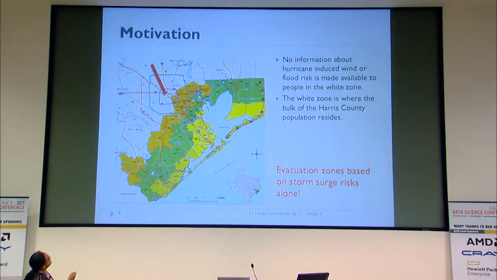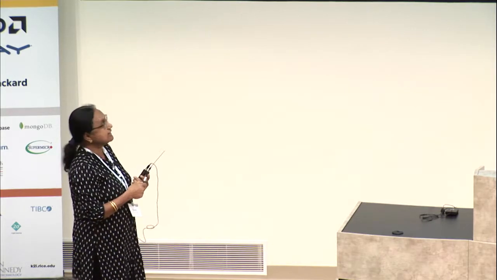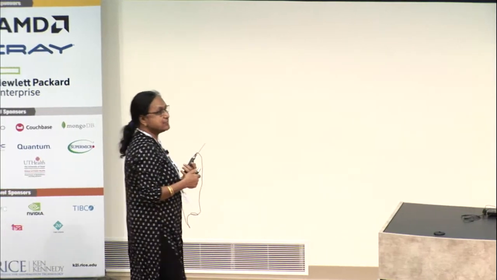What ends up happening is we do not provide any information about hurricane risk to all of these people. The implicit assumption is none of you are at risk, stay put, shelter in place. Okay, that's not what we saw with Hurricane Rita. We saw that a bit with Hurricane Ike. And Harvey, I think, came up a little too quickly for our taste. So there wasn't enough time to evacuate.